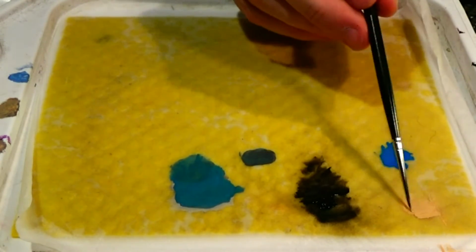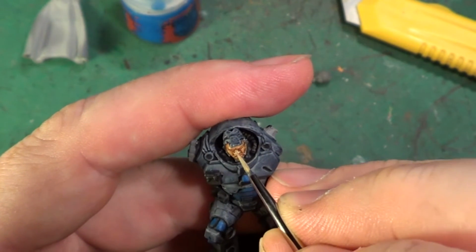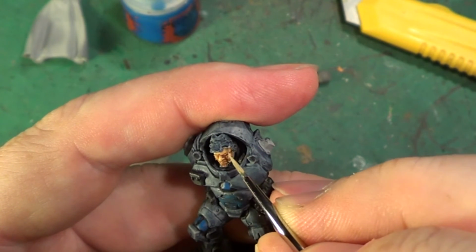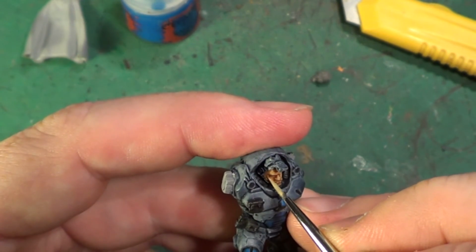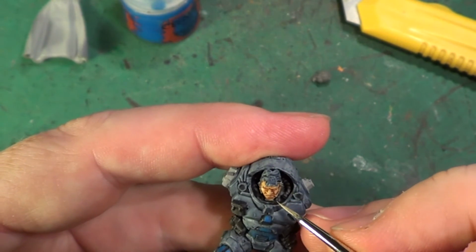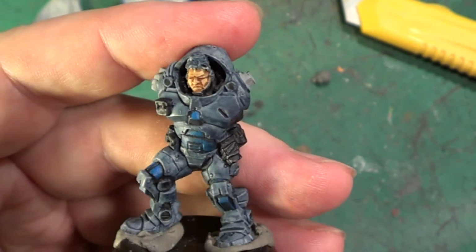So we want the Kislev Flesh again, and we're adding that to the raised areas where his face is, where his skin is not going to be hidden by shadow. There we go. Now, this one is a little bit tricky because we have the visor over the top, which prevents me really putting much there, but as you can see, his face is looking a lot better now. So that's that.